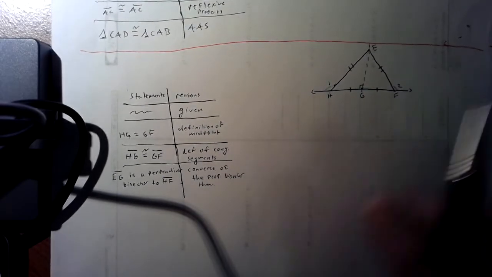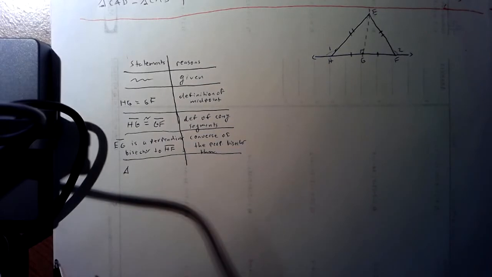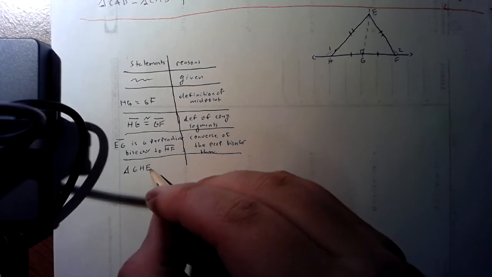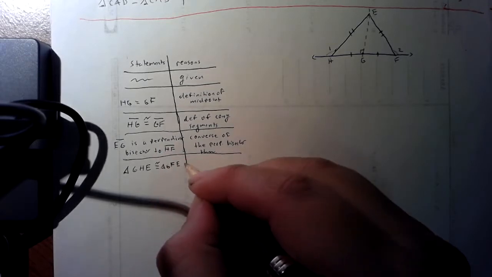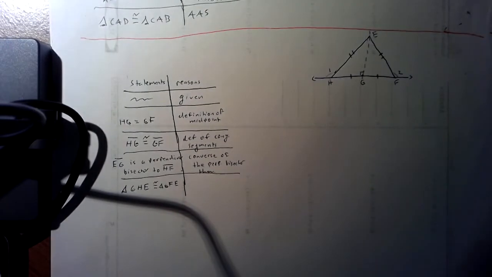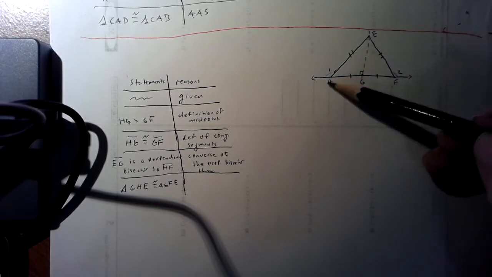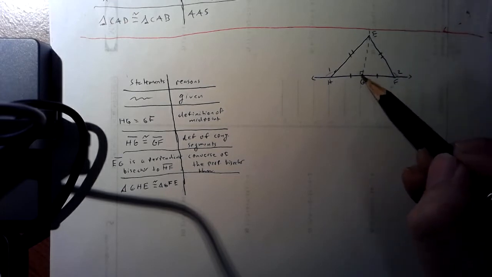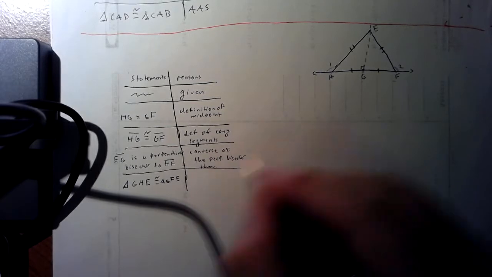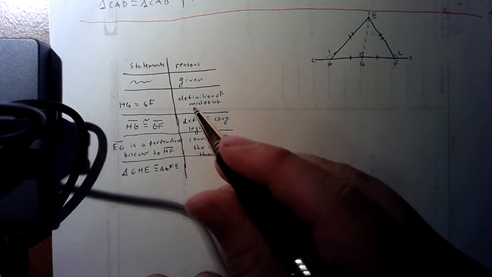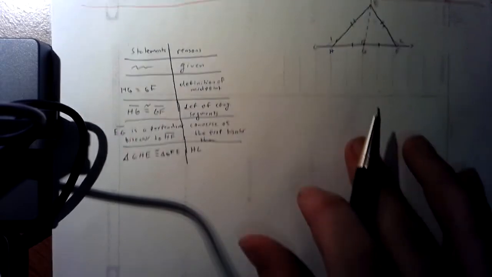So now let's go ahead and make that claim. How do we know they're congruent? Now we're going to say triangle GHE is congruent to triangle GFE. Okay, and how did I know that? Well, we have that HG is congruent to GF, we know that already, and we have given information that HE is congruent to EF, and we also know that HGE and EGF are both 90-degree angles. So at this point, we know that these are 2 congruent right triangles, and we know that using the hypotenuse leg theorem. So I'll put here HL for that.